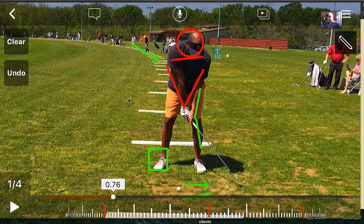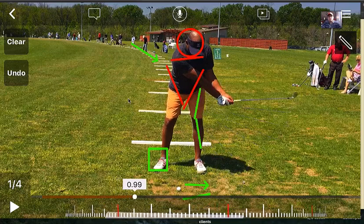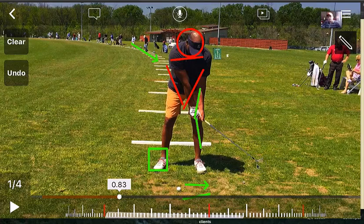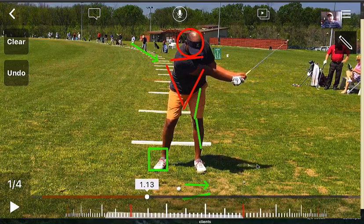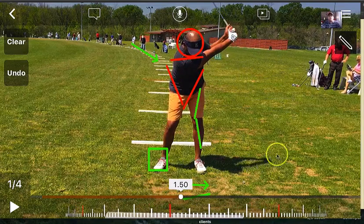Now, once I get to parallel, once I get to about here, my wrists start to rotate, and what's helping my wrists rotate is the weight of my club head. Okay, my club head now is able to take me around my body. Now notice when I get to the top of my backswing, notice how solid I'm staying. Notice how centered I'm staying.